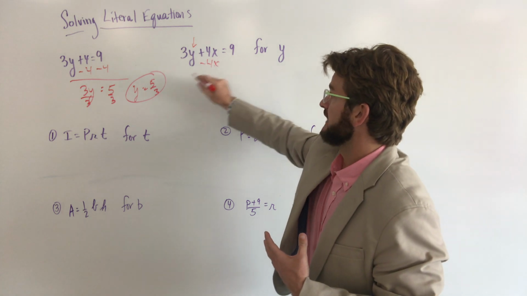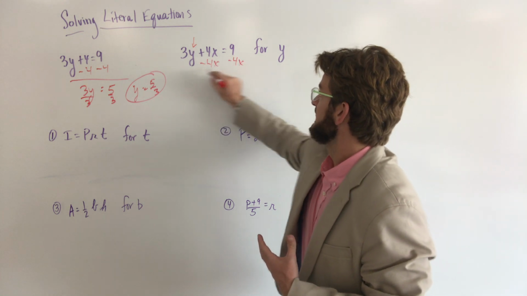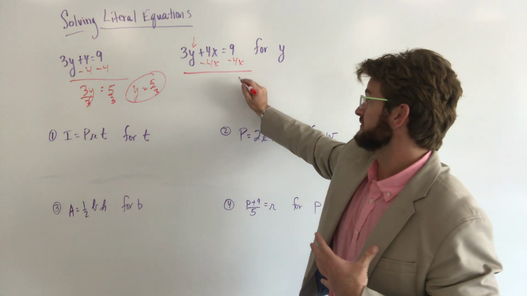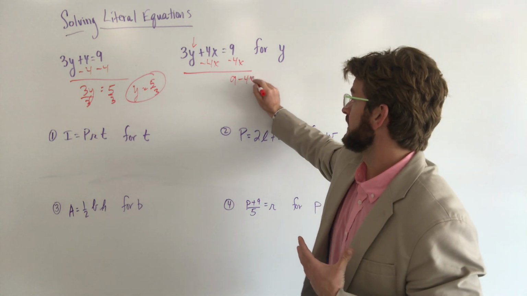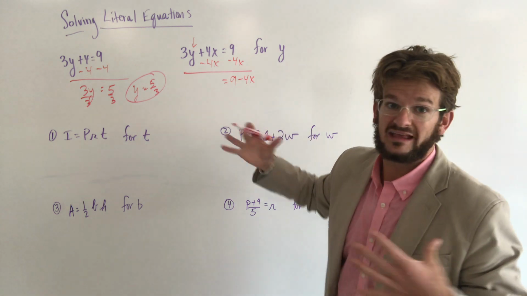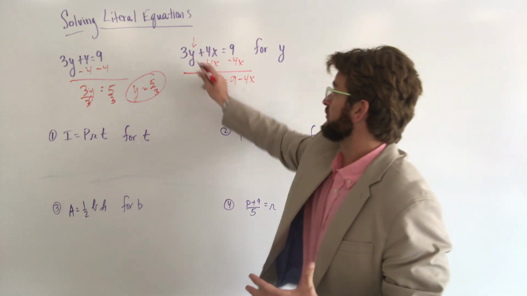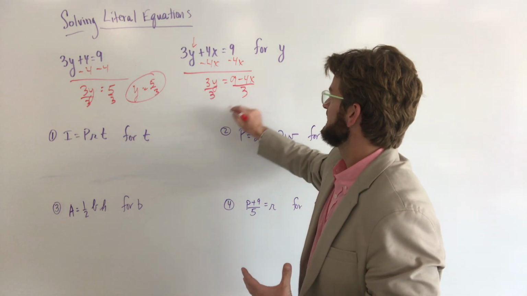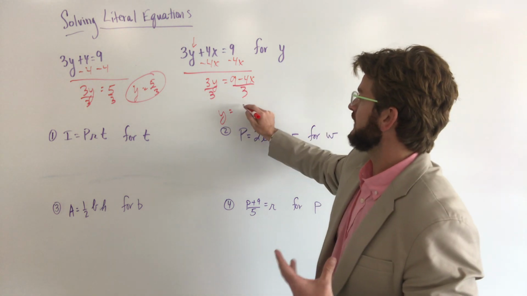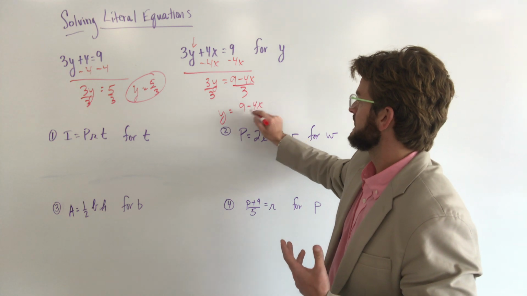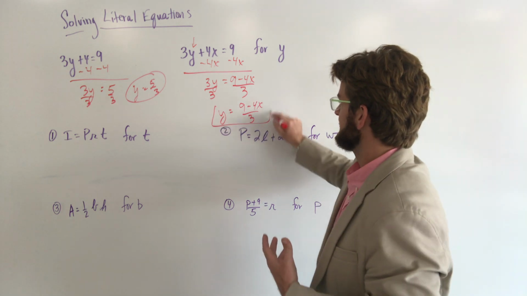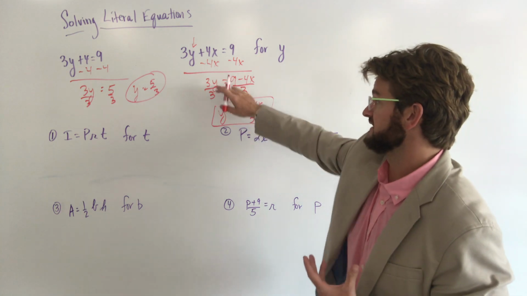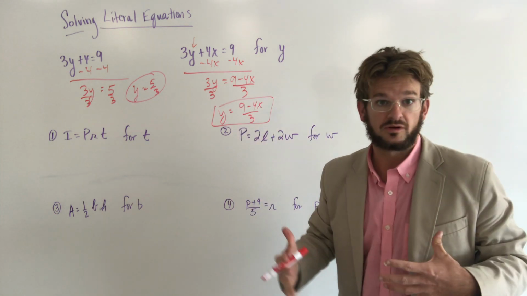So we're going to subtract 4x from both sides. On the right side, though, we have 9 minus 4x. These are not like terms. So we have 9 minus 4x. We're just going to write it there. We cannot put them together. And then on the left side, we're going to have 3y. And we're going to divide each side by 3 to finish the problem. And then it's quite all right that we leave it like this. We take this right-hand side, we just rewrite it, we simplify the left-hand side with just y, and we rewrite it so we solve it.